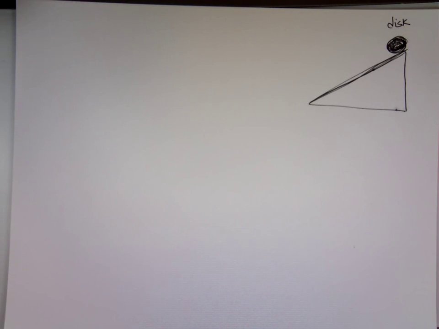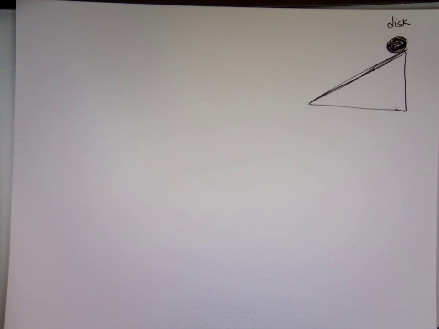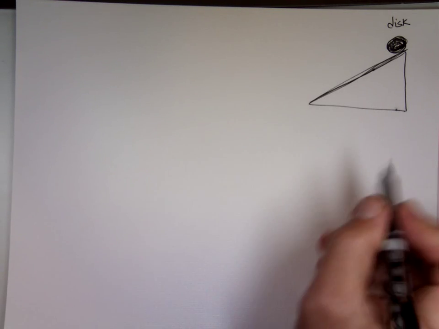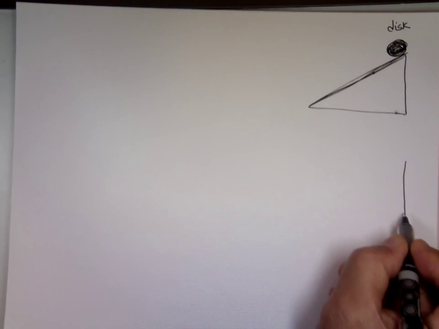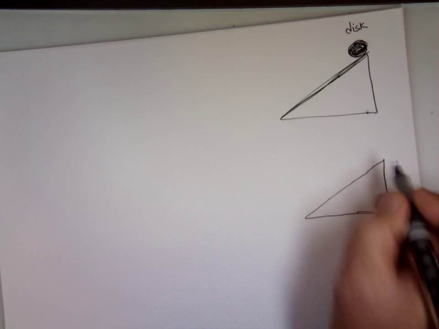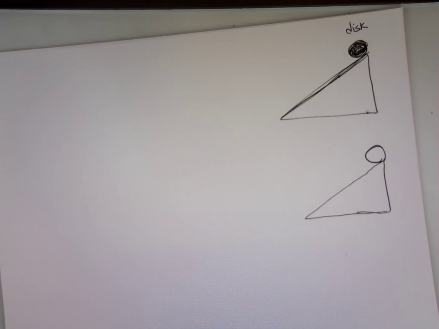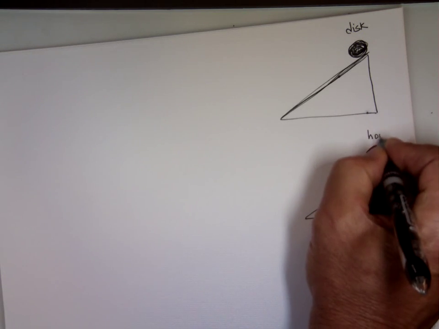Like a CD. A thicker CD. That's a disk. It's full on the inside. You put it on top of the ramp. And the other time we're going to do the same experiment, but instead of a disk, we're going to put a hollow ring, a wedding band. So that's a hoop there. Hula hoop.